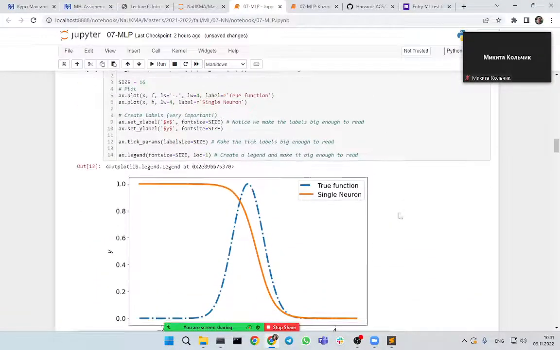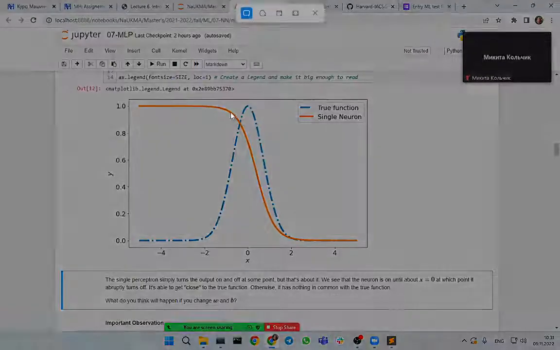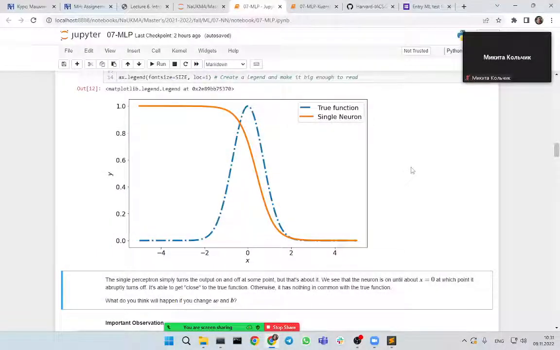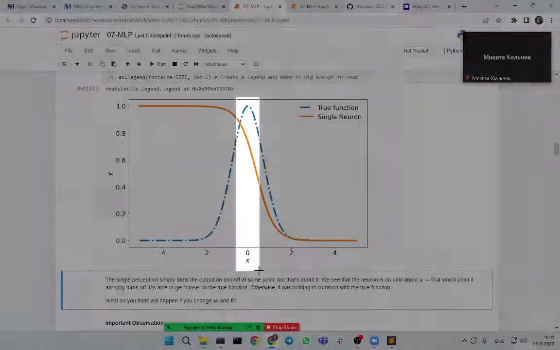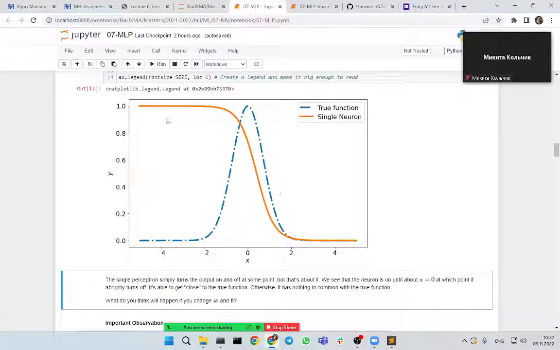So we have a good approximation on the right, but not quite a good one on the left, with a single neuron though. And a single neuron obviously returns the output at this breaking point. Either it has it or doesn't have it. At x equals 0, they even say here, the neuron is on until about 0, and then it starts to die out.